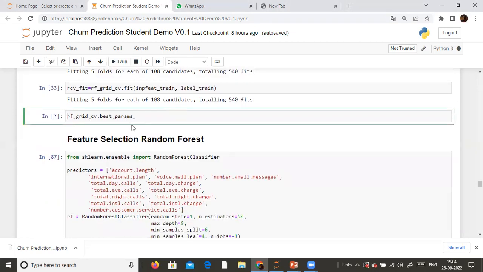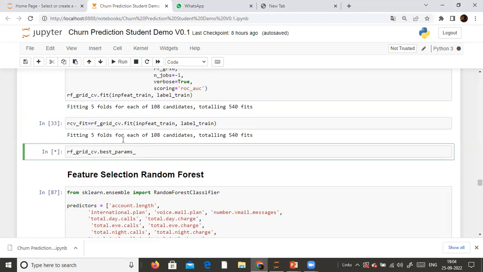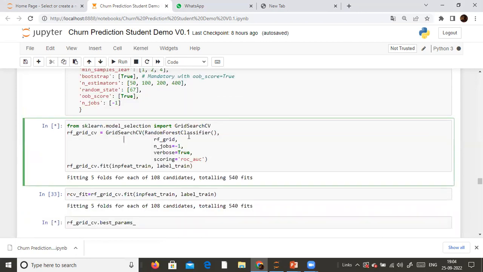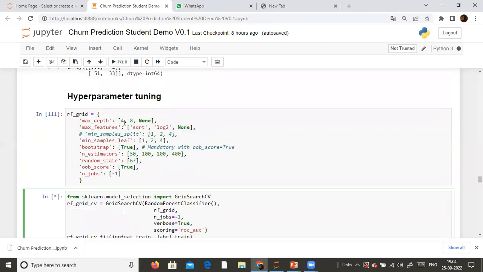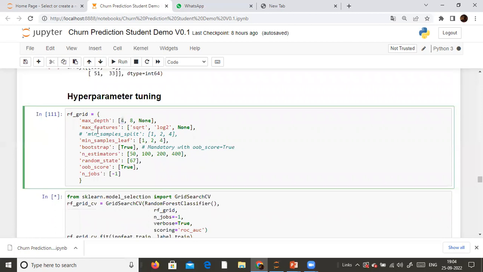We need to wait for some more time. Even the cross validation itself ran fast. See what happened here. The grid search CV first takes up this value for the max depth, when the max depth is 4 and max feature is square root, something like that, and then the minimum samples per leaf 1. It takes the first value and checks the accuracy, and then it takes the second value, and then it checks the accuracy. It builds the tree in parallel, everything.